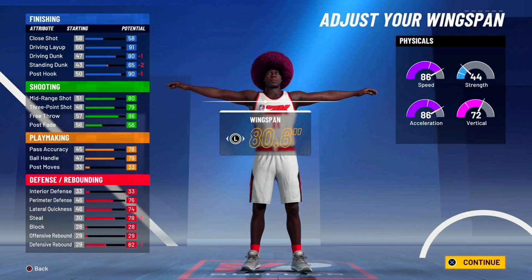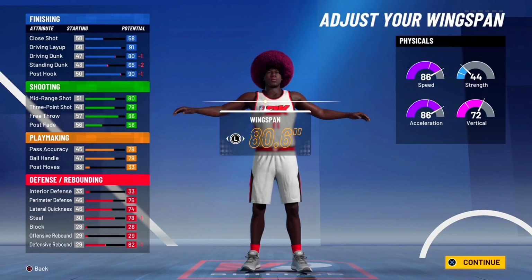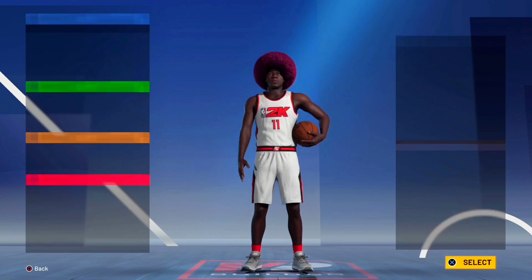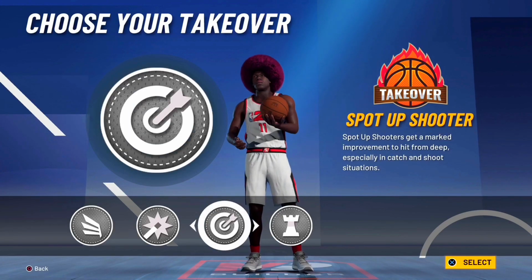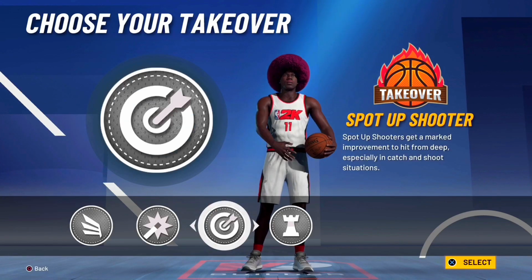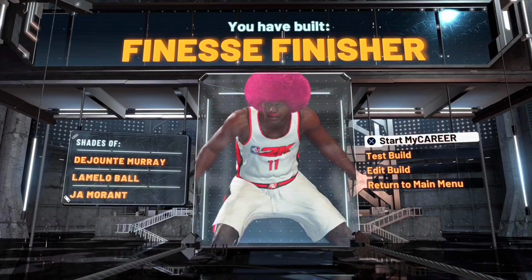For our wingspan, we're just gonna drop this down right here, and boom. So we'll get a 90 post hook, nice defense, nice finishing, and 96 overall. You do get them pro drill moves, get that 83 three-pointer, 96 contact dunks, and for the takeovers, you can really do whatever right here. We can go spot up shooter, which is definitely what I think I'm gonna go with. You can go slasher, any of these, whatever you want to play, it's your build. I'm gonna go spot up shooter takeover, and as you can see, we have built a finesse finisher.